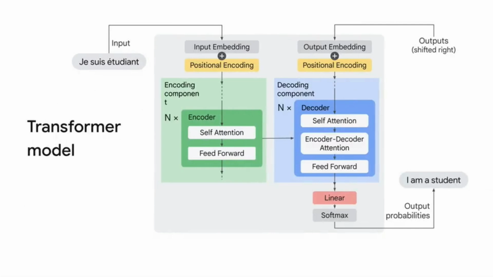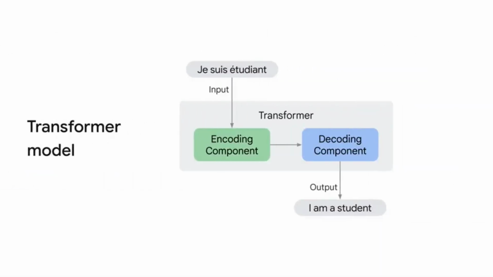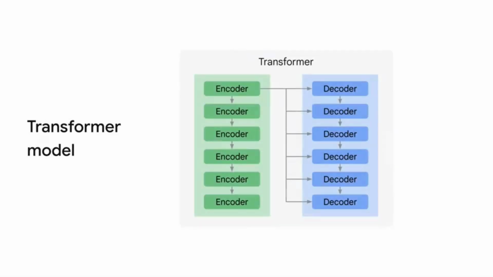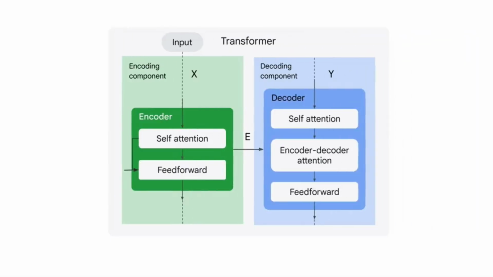Transformer models were built using attention mechanisms at the core. A transformer model consists of encoder and decoder. The encoder encodes the input sequence and passes it to the decoder, and the decoder decodes the representation for a relevant task. The encoding component is a stack of encoders of the same number. The research paper that introduced transformers stacks 6 encoders on top of each other. 6 is not a magical number, it's just a hyperparameter. The encoders are all identical in structure, but with different weights.